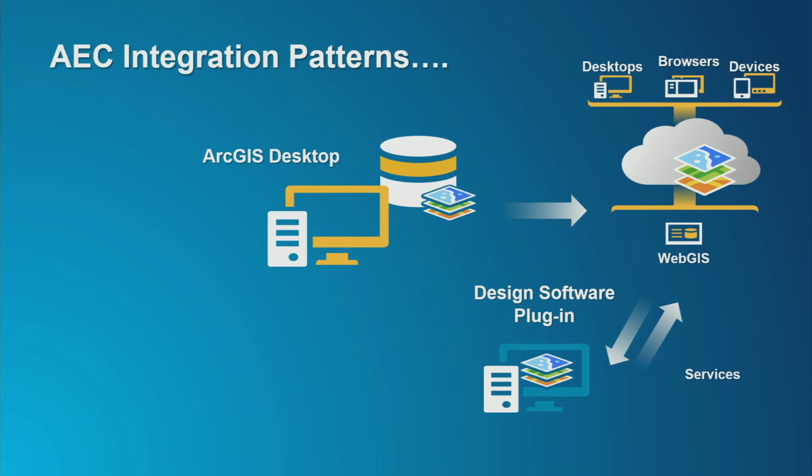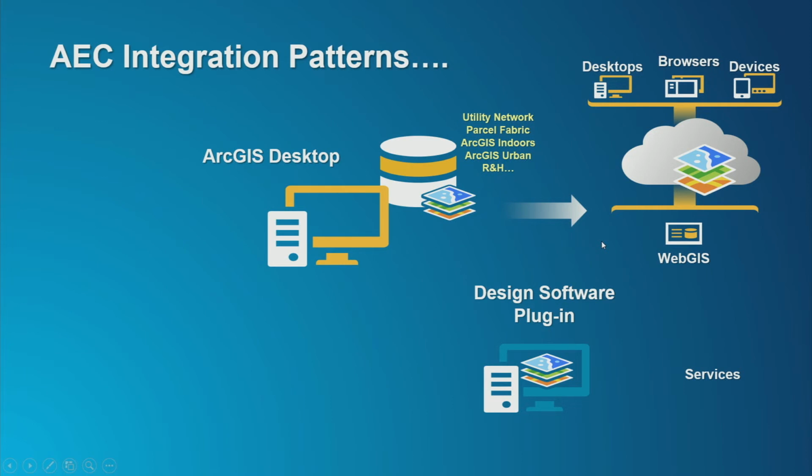So there are processes that we perform as designers in CAD or in BIM that we would like to be propagated back into the GIS. So we're making changes to infrastructure, and we're also maintaining a record of that infrastructure a lot of times in BIM or in a base map or in GIS. And so we want that two-way conversation to be happening. And how does that happen? That happens through web services, for example. So the same web services that you're using for Collector for ArcGIS or Survey123, or that you're viewing in a web map or a story map or ArcGIS Pro or ArcMap, these are the same web services that we want to be able to consume in these design apps through a plugin.